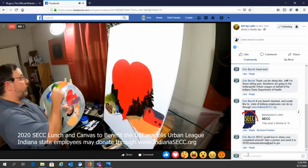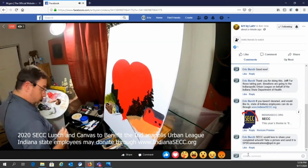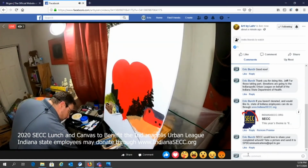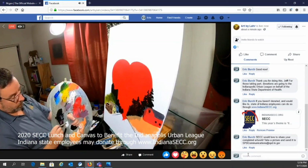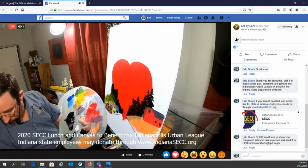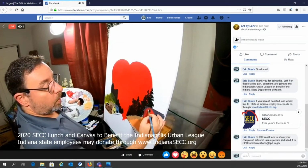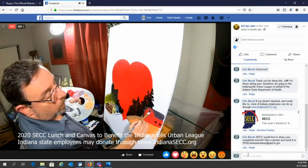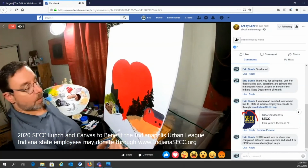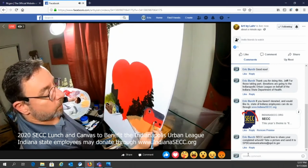Now I'm going to take some straight white, just a little bit. And I'm going to put some little indicators around the side of the windows. Just a little outline with some little siding and some little trim there.